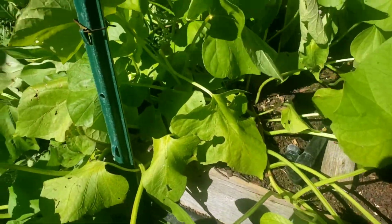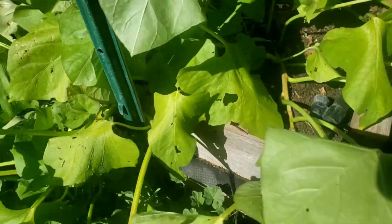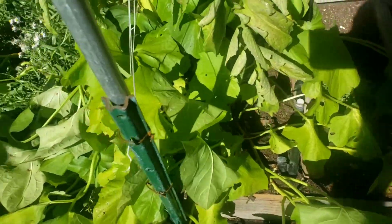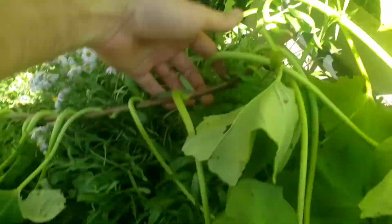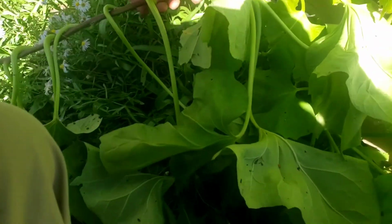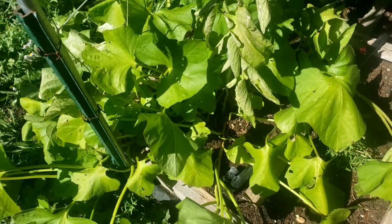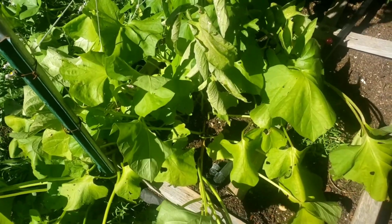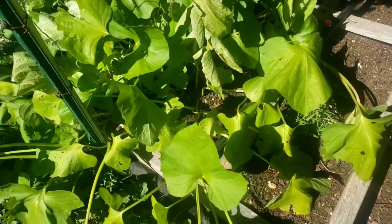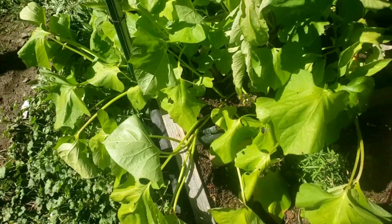I'm not surprised, it's starting to get cold at nights and the leaves are starting to turn a little bit yellow. I'm actually going to take a little bit of time today and make a second video where I reroot this sweet potato plant. I'm going to take a cutting off of this one, probably about right here, and a cutting from this one, probably just close to further back, and another cutting over here, and I'm going to try rooting them so I can perpetuate this plant into next year and keep it going. It'll become an indoor plant, but that'll be a pretty fun activity to try.